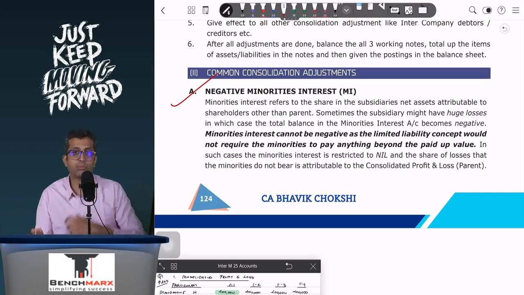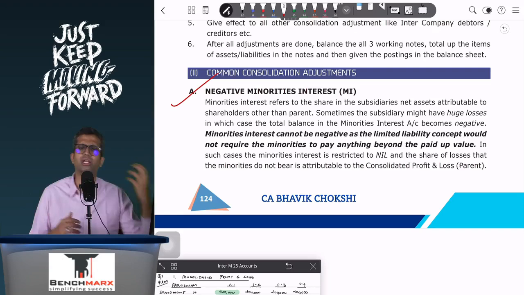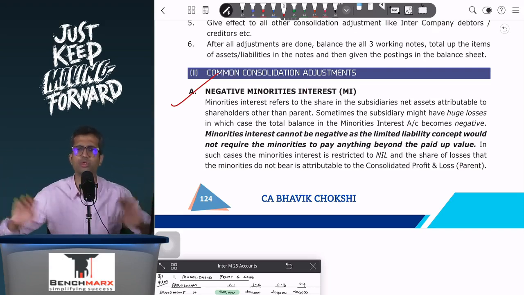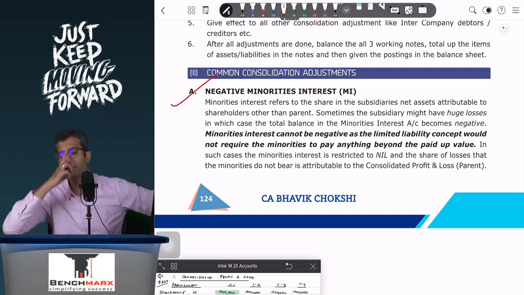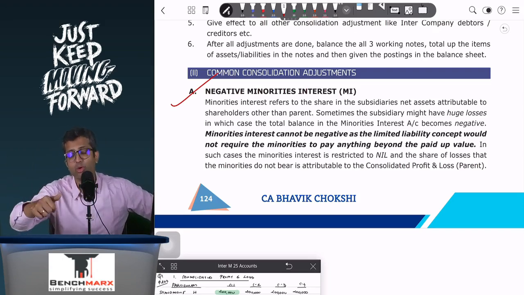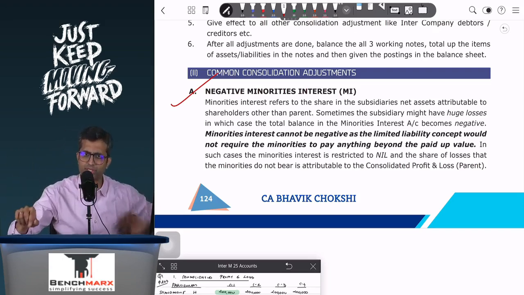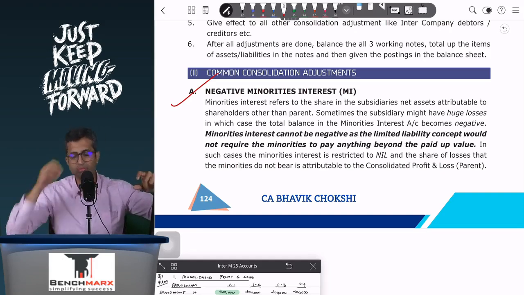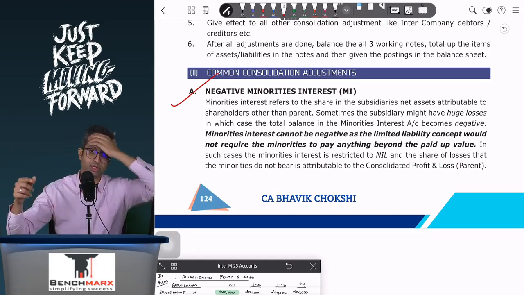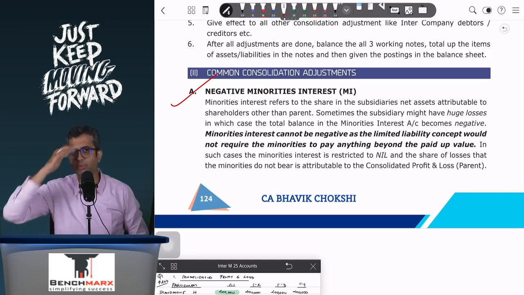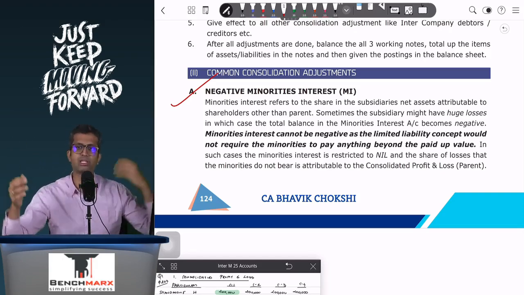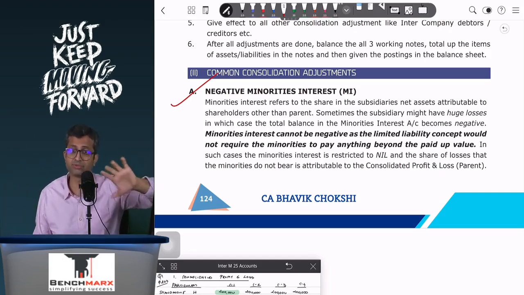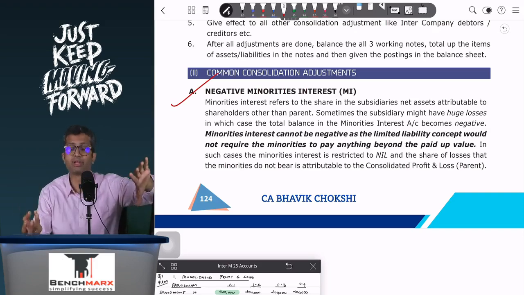Now later, is it possible that the tide can possibly turn? Yes. Now when the tide turns and the parent starts making profit, let's say the parent makes a 500 rupee profit, can I attribute the entire 500, 90%, 10% to parent and minorities? No. The parent will now say that, well, I have borne your share of the losses. So till that time, your share of losses are knocked off. I will take up your share of profits as well. So out of 500, 90% goes to the parent. The remaining 10%, that is 50, should have gone to the minorities. However, that will go to the parent.